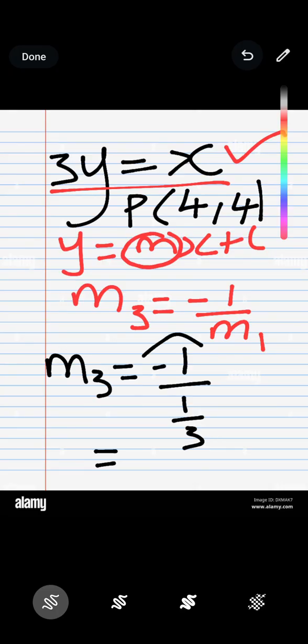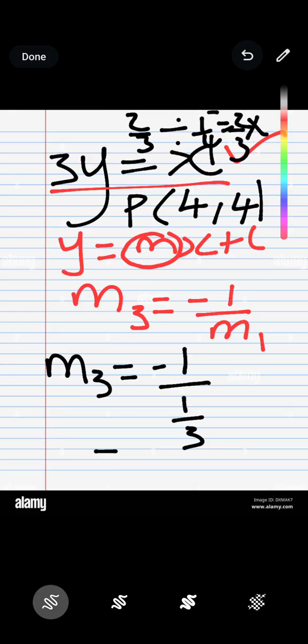So this one, you write it the way it is, -1. Divide, you turn it into times. When you do that, this goes on top, this goes on the bottom. Remember how you divide fractions. For those who still remember, if you have something like 2 over 3 divided by 1 over 4, you say 2 over 3 times, then the 4 goes on top, the 1 goes on the bottom.